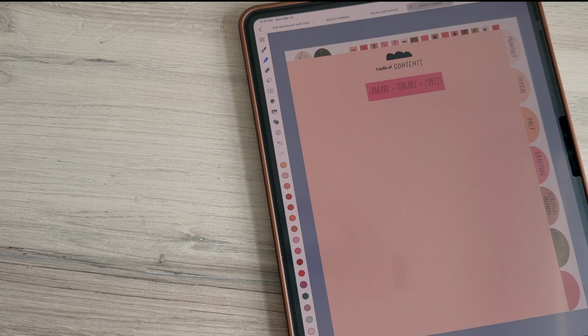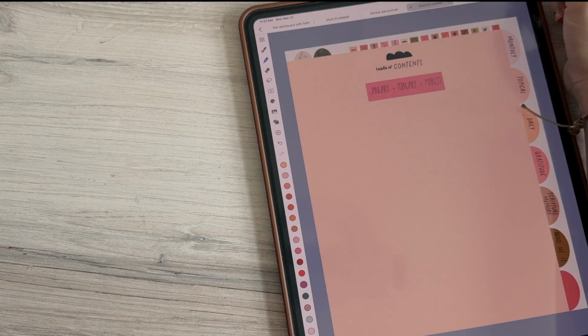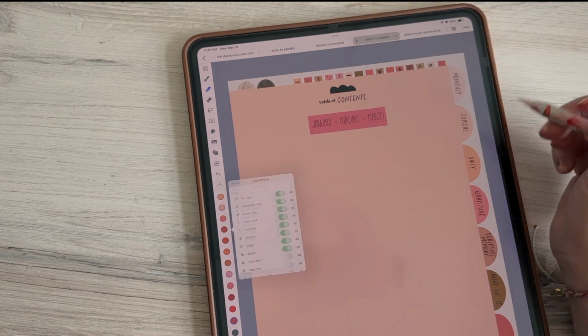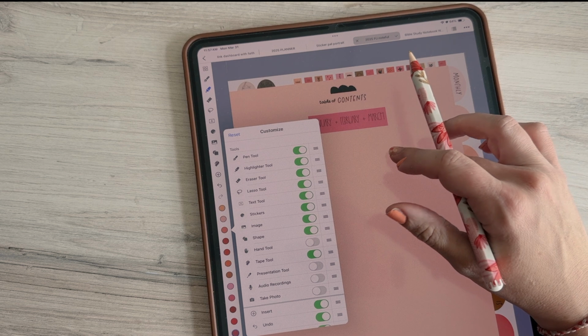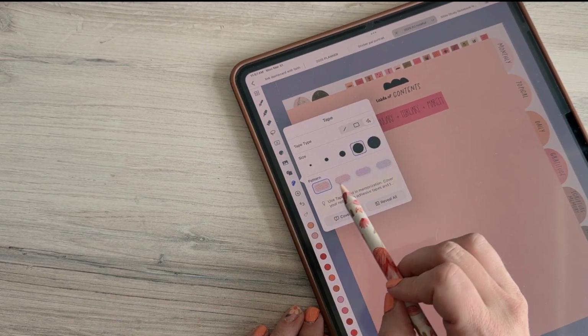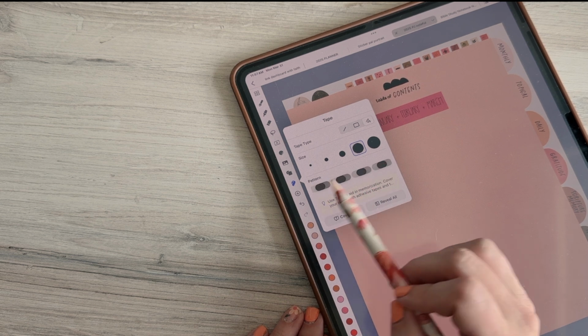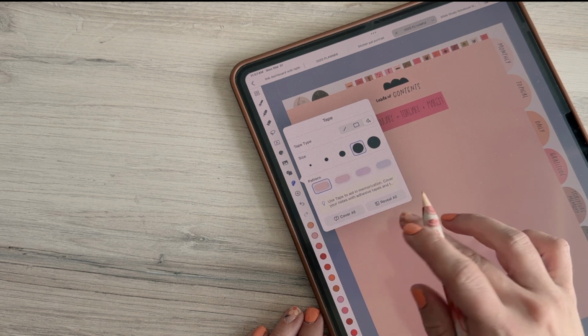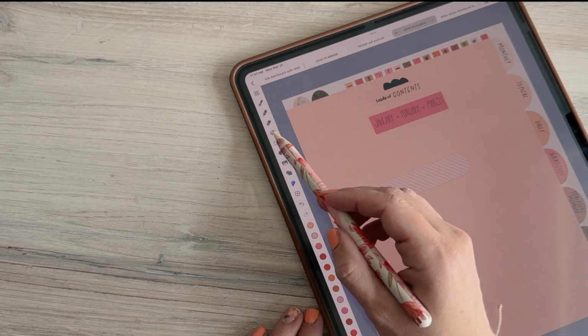Okay, and the other thing I don't use, but they do have a tape tool, but they don't have as many options as GoodNotes right now. So I would say that's kind of a downside if you are into GoodNotes and you use the tape feature a lot. It's just very basic. I actually took it off of my thing because I really wasn't using it, but the tape tool looks like this, and they just have different sizes, and they just have one pattern, and they just have a bunch of different colors. And you can't even change the colors. So that's what it looks like.